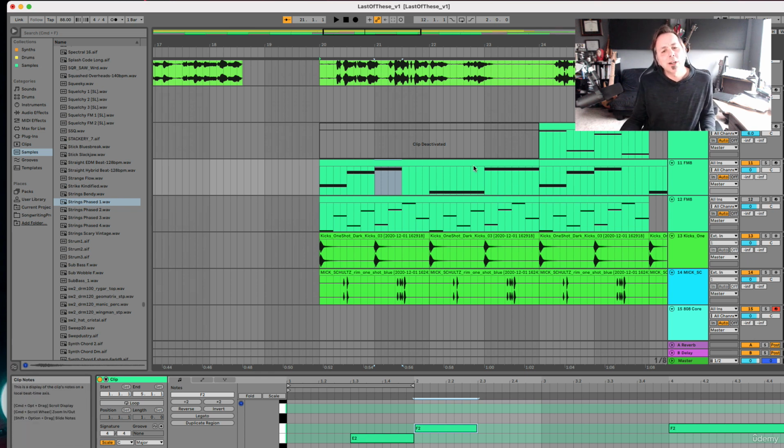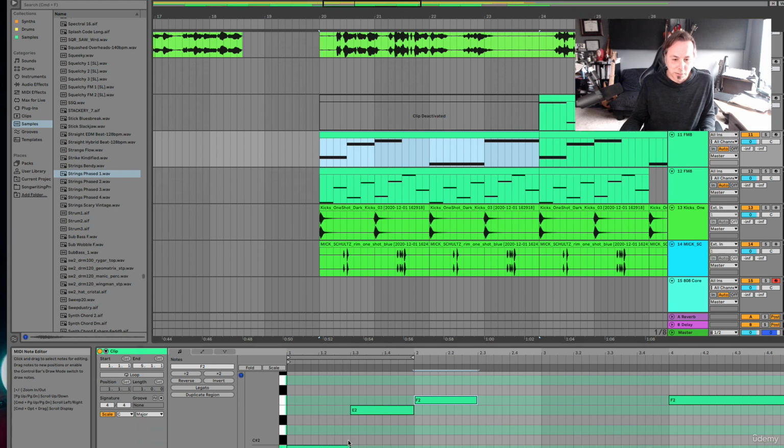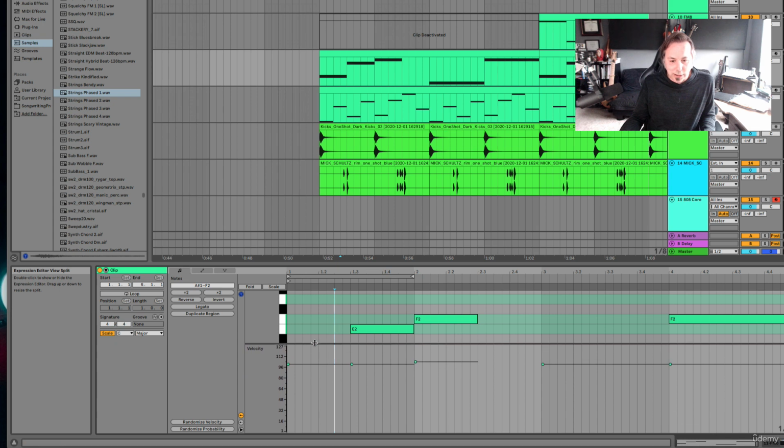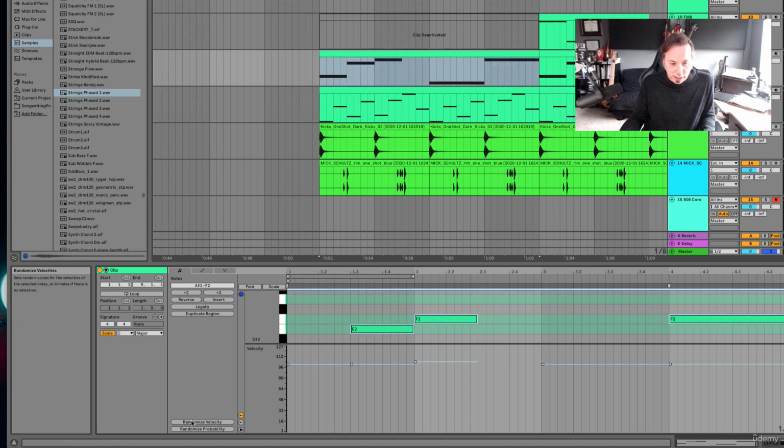And then another kind of really wild thing is a new emphasis on chance and randomization. So if I look here at this MIDI clip, you'll see here it says velocity. Velocity is kind of a fancy term for the volume of each note. So this is the volume of each MIDI note. If I go here and just say randomize velocity, sure, I can just keep clicking this and randomize the volume. I can click this and randomize the probability, meaning the possibility that that note is going to happen at all.